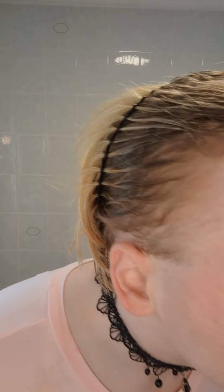So I'm going to excuse me as well, because I put a bit of vapor rub on my nose because I kind of have a cold at the moment, and I think I used too much of it because it's starting to drip down onto my lip. So I'm so disgusting right now, honestly. So let me get that off. Okay, guys. So ignore me just dying right now.